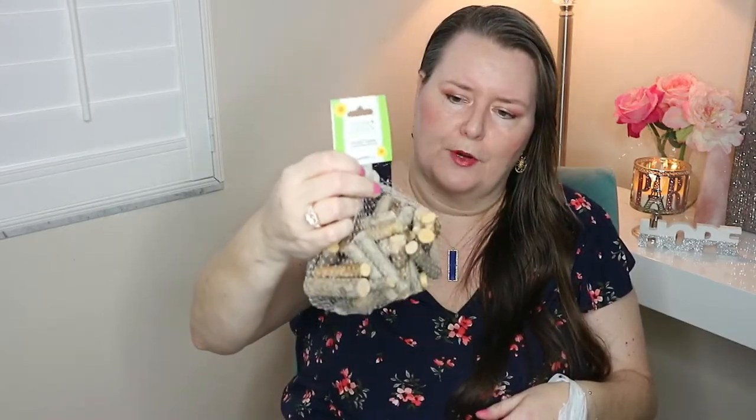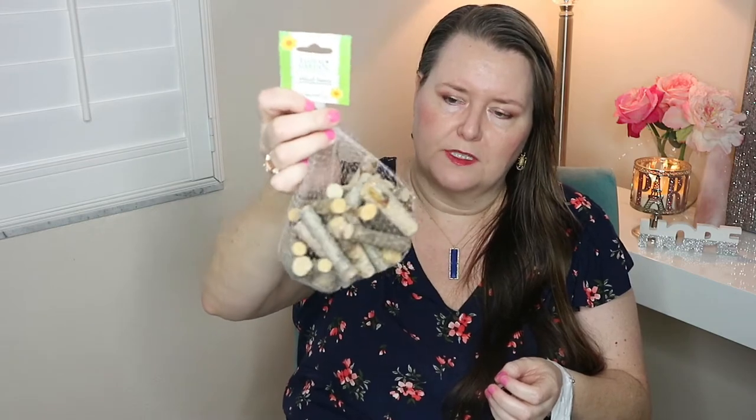I don't know what type of wood this is - it looks almost like birch, but really pretty. And then they also had these wood stems, totally different. I was thinking you could do like a little bird house out of something like this, or use this as the little stems for the birds to sit on, like a bird feeder or something like that.